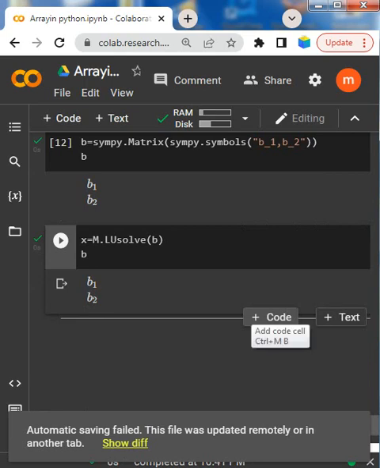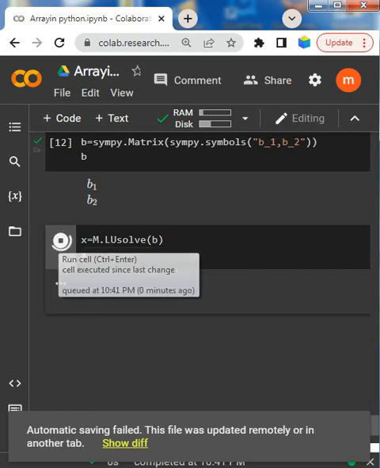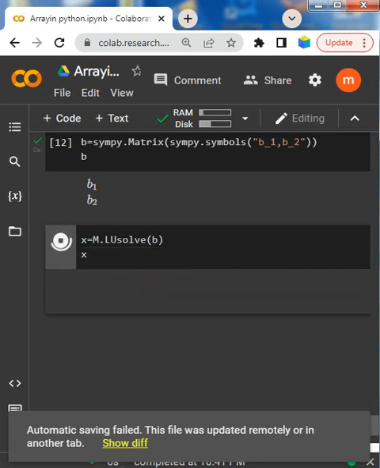So LU solve B and M. Sorry, I need to print here the x. Right, it has been done. So this is a way.